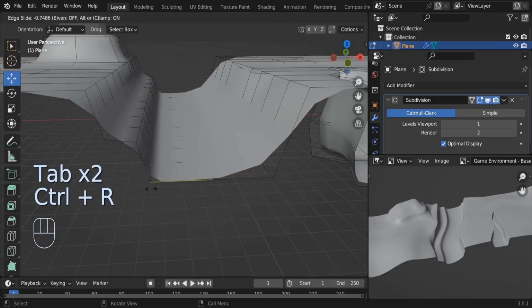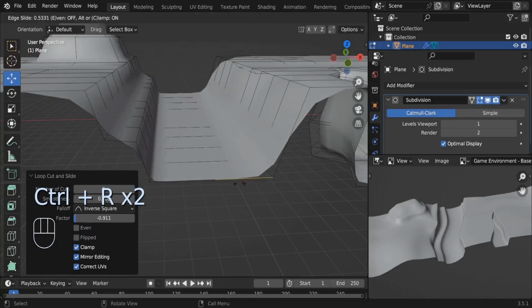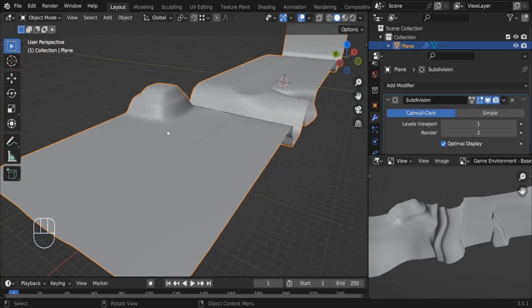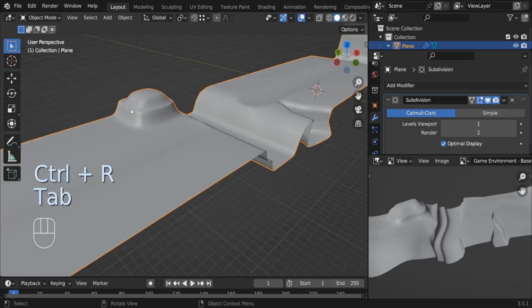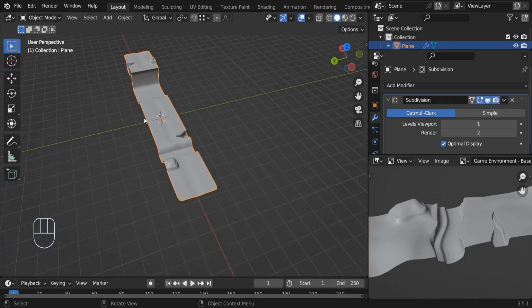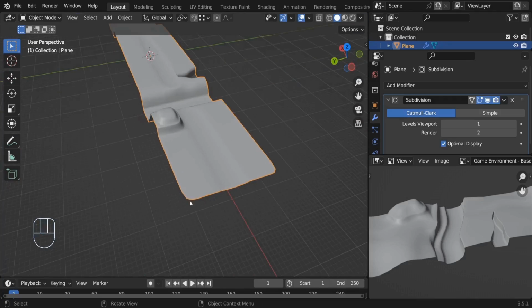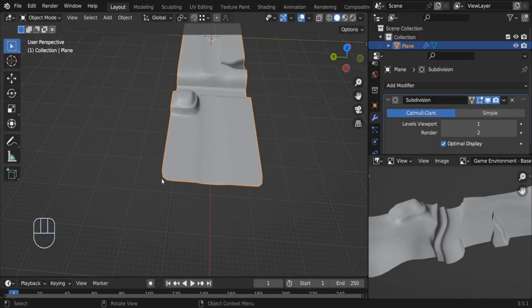We can add plenty of edge loops. Okay, let's check the uphills. I would like, for example, to add some edge loops. We can define this edge a little bit better. Also, I'd like to get rid of these corners that we got here. So I don't want to have this curved corner.